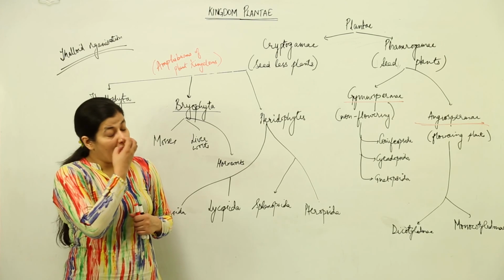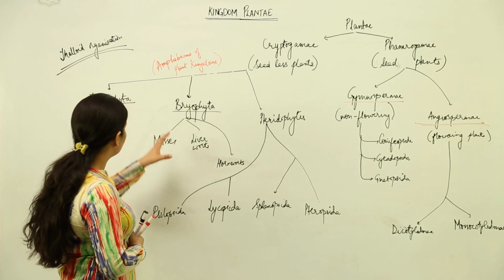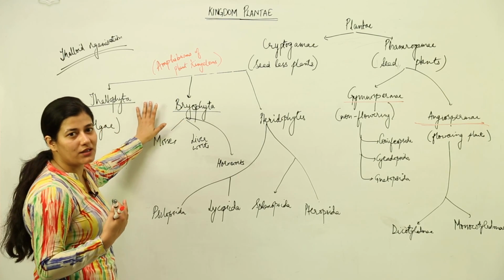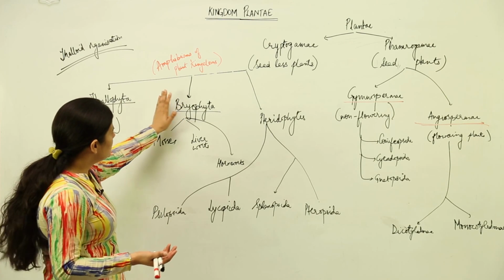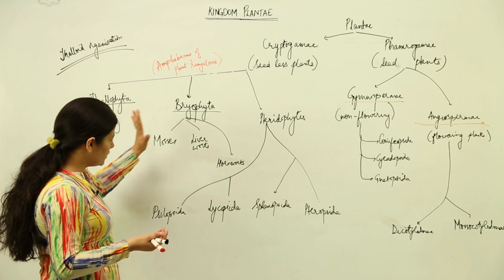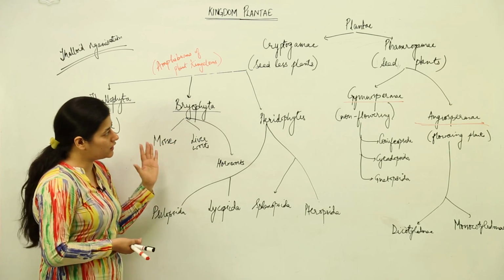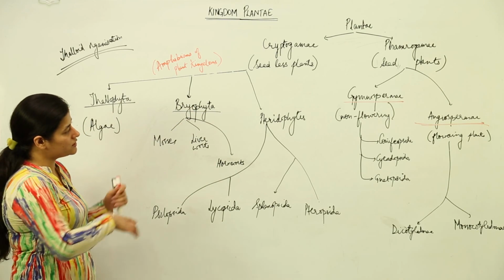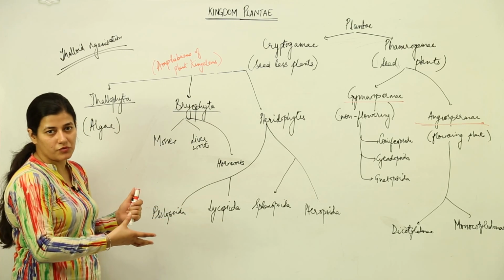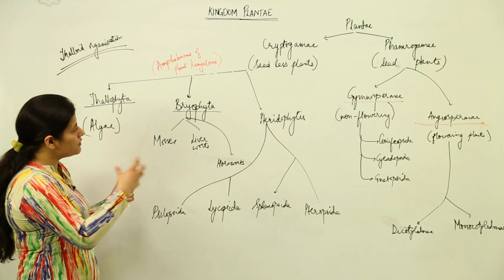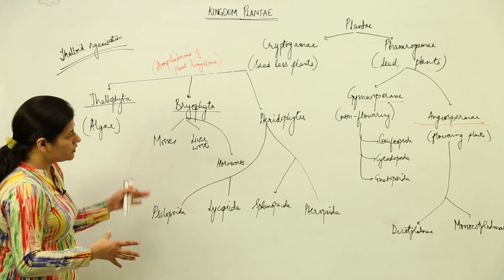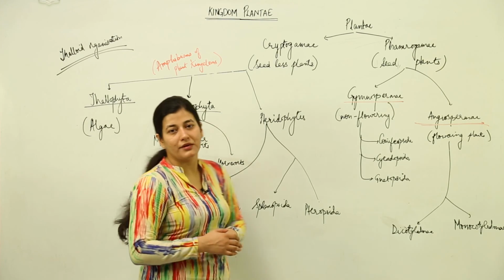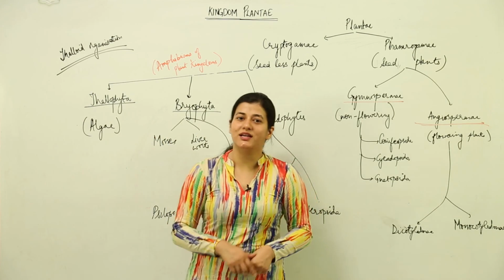and they have lots and lots of varieties and species under them. And one more thing you have to remember is that it is these bryophytes which go and colonize the places where there is no living form. So these are pioneers in succession. We are going to learn this term under its own heading. For now, what you have to remember is the classification. This is the broadest classification that the plants can be put into, and you have to remember all of this by heart. I hope you will understand more when we deal with each of these classes individually.